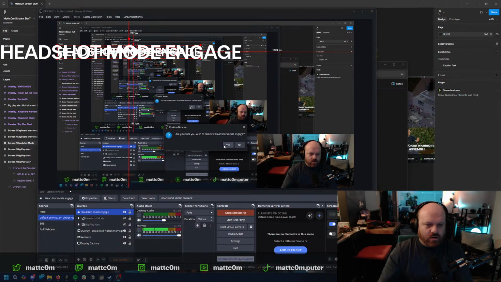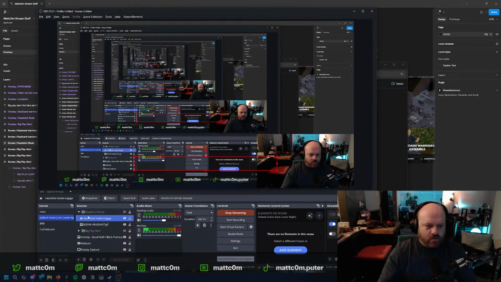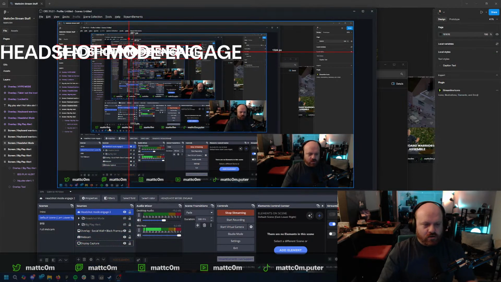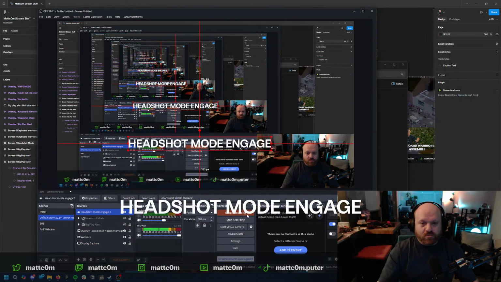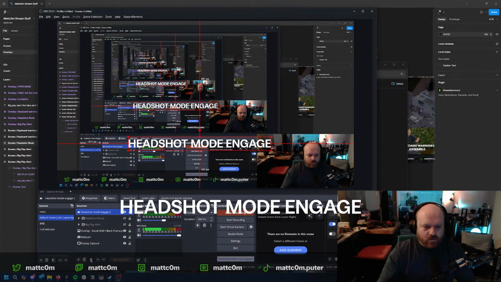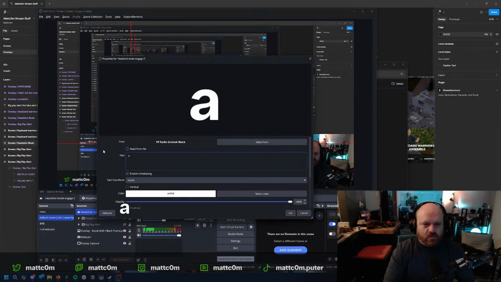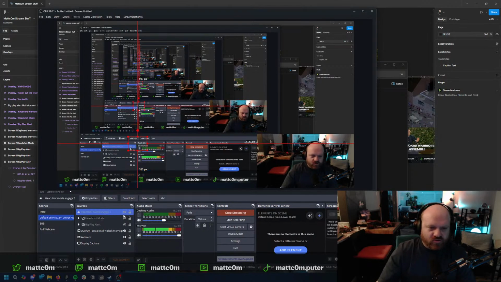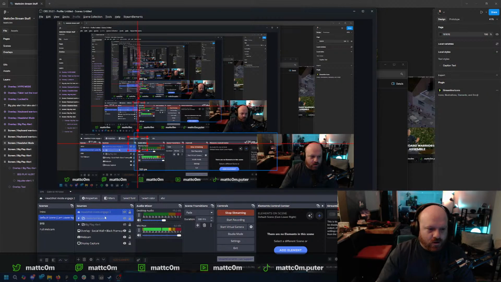Oh, there we go. Okay, delete that, copy it, and then paste duplicate. And that should be a brand new version. So let's go back here, just say ABC, hide that, and headshot mode does not say ABC. Okay, so there is a way to duplicate. Figured that out. Super easy. That's how you paste it in OBS. That simple. Okay.